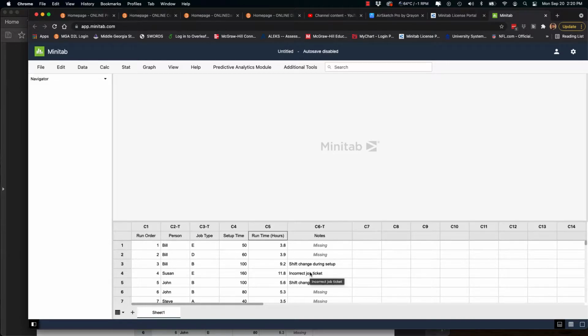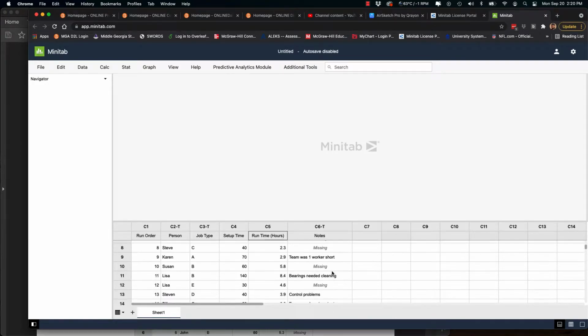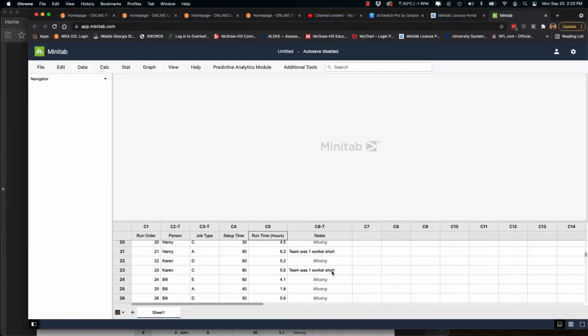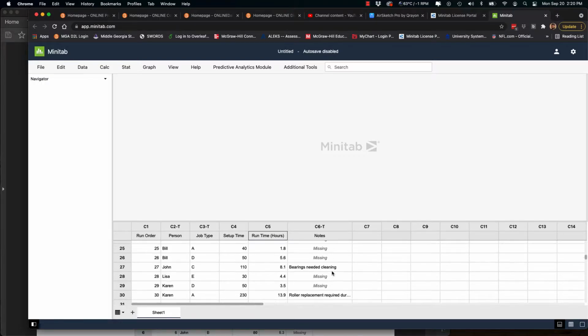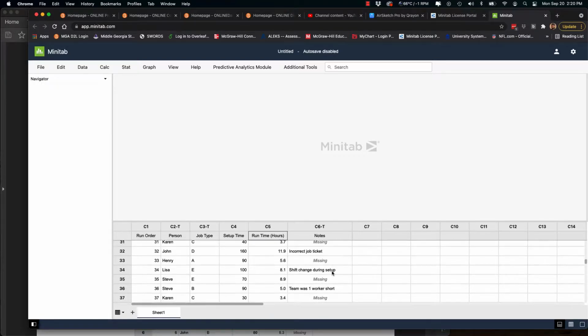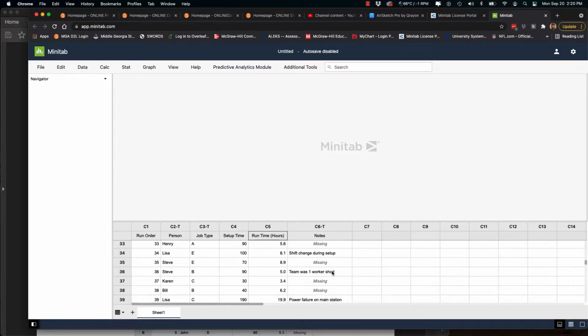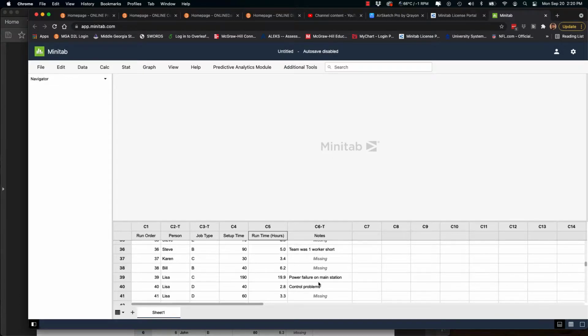The first manipulation we're going to make to this data set requires the removal of some rows. If we scroll down a little bit, we're looking for something about a power issue that happened at the station where they set these things up. Power failure on main station.